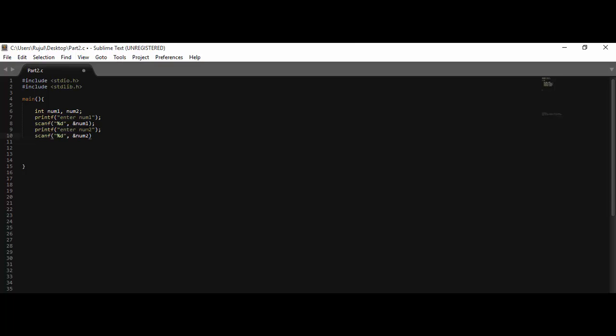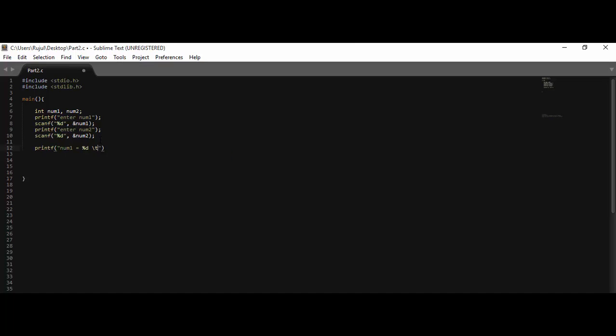Let me make it clear again. What this statement is saying is, whatever the user just entered, save that into a format specifier and then link that to the address of num2. Now the num2 is going to be whatever you enter. So whatever you guys entered, let's just print it out so we know. Printf num1 equals format specifier %d.